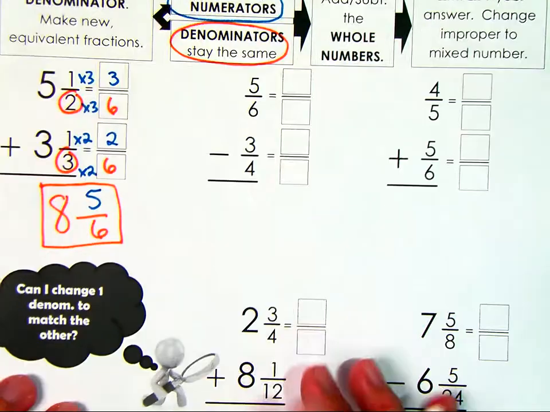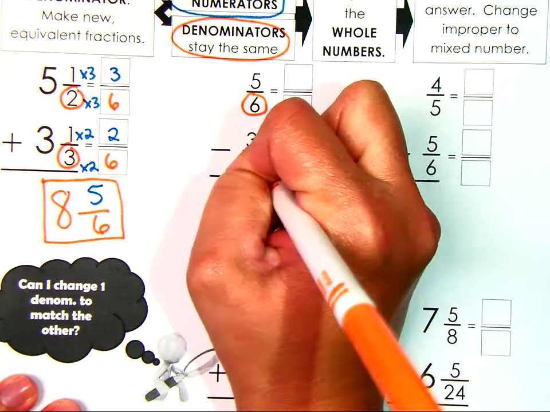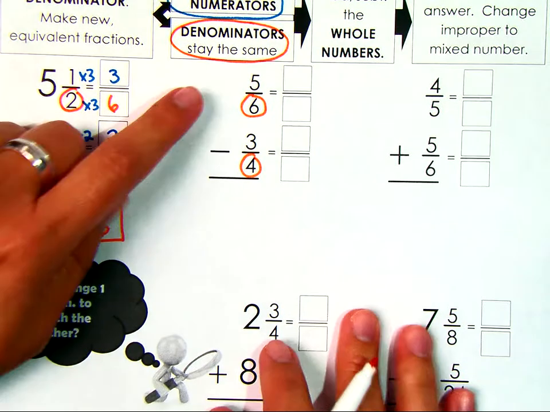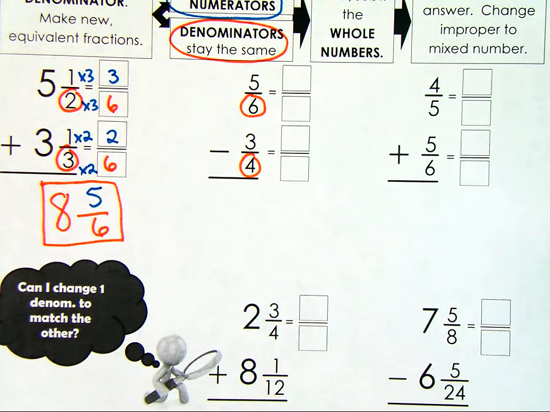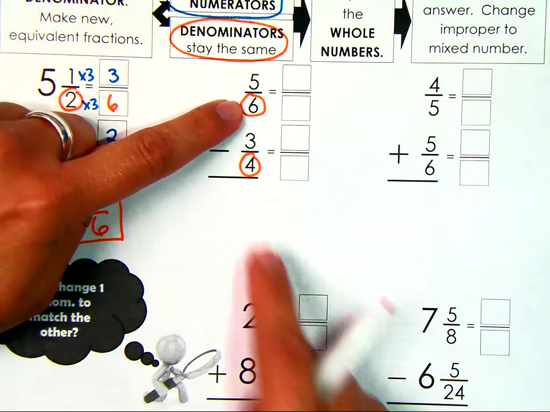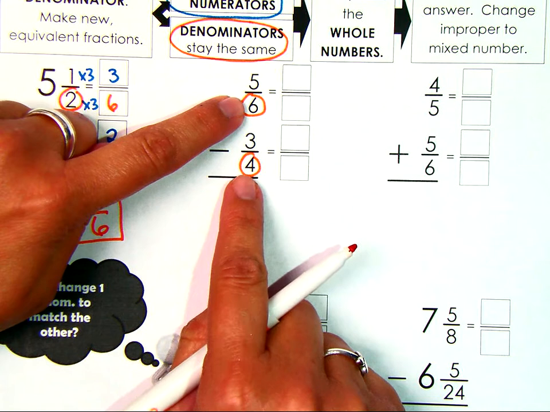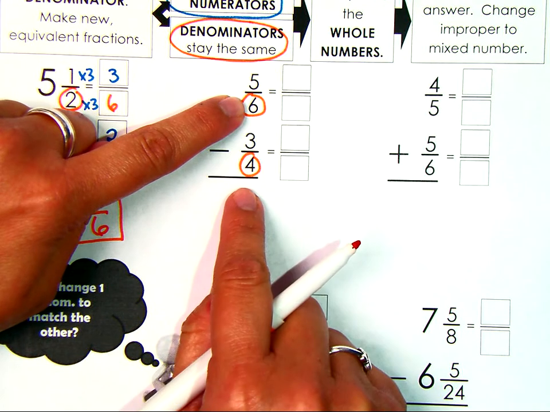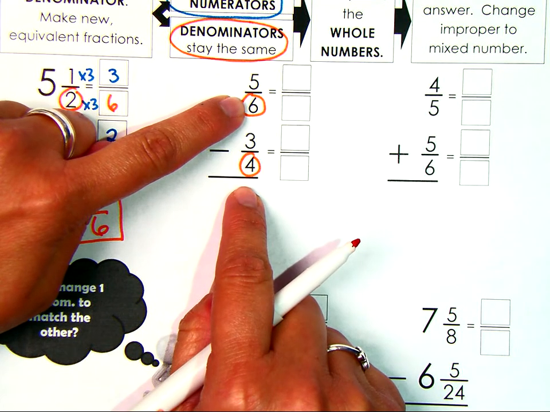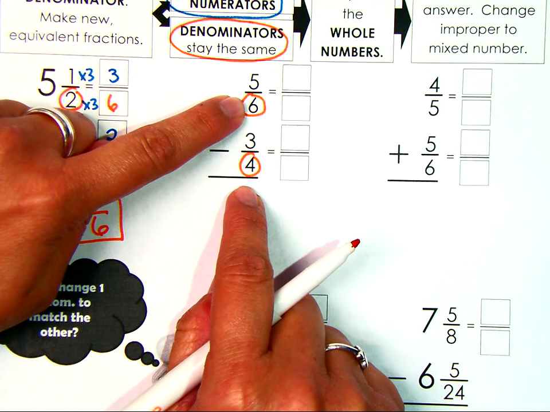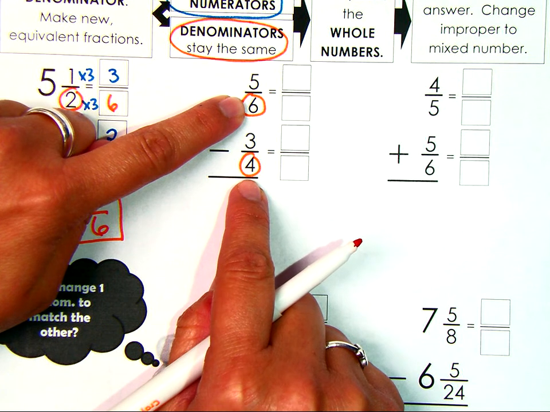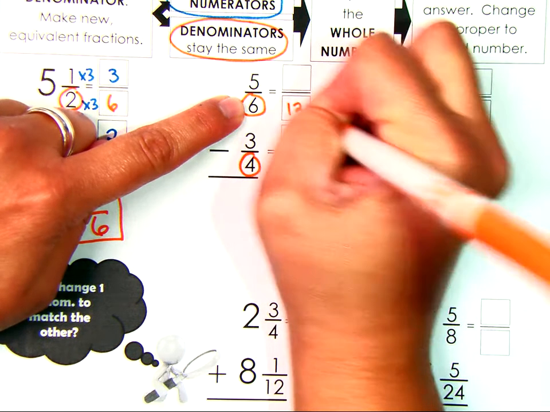All right, so we've got 6 compared to 4. So again, listing your multiples of 6 and listing your multiples of 4, where are they going to meet first? So start with your number 6. Can 4 ever get to 6? Well, 4 times 1 is 4. 4 times 2 is 8. So nope, that can't go. So 6 times 2 is 12. Can 4 get to 12? Sure can. So we're going to have to put 12 right there.